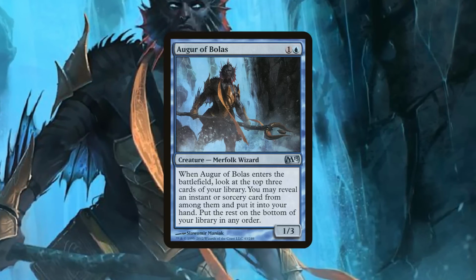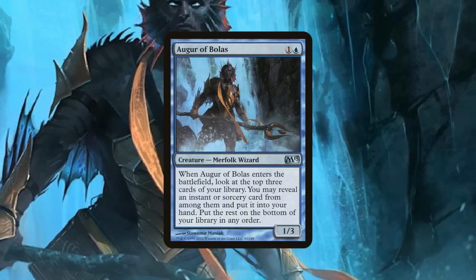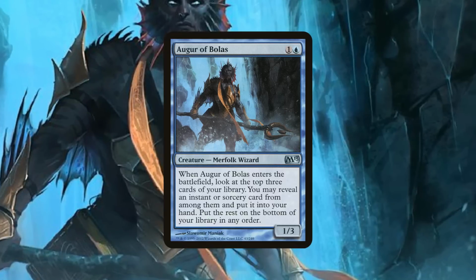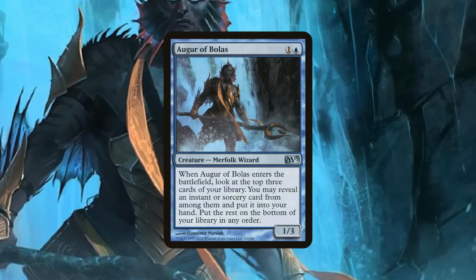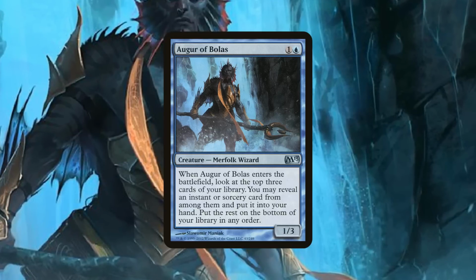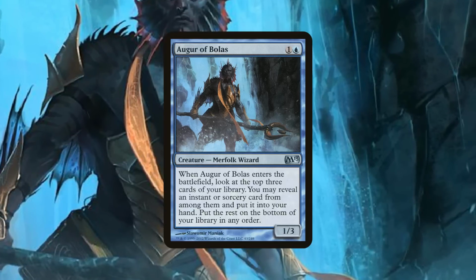So Dimir Control, there's a lot of variations. It has a history of sometimes being creatureless, in which case you would not put in the Augur of Bolas to turn your opponent's removal on. Sometimes they just play Muldrifters. Sometimes they play Muldrifters and Seagate Oracles. There could be a version coming up that plays Augurs only or Augurs and Seagate Oracles.